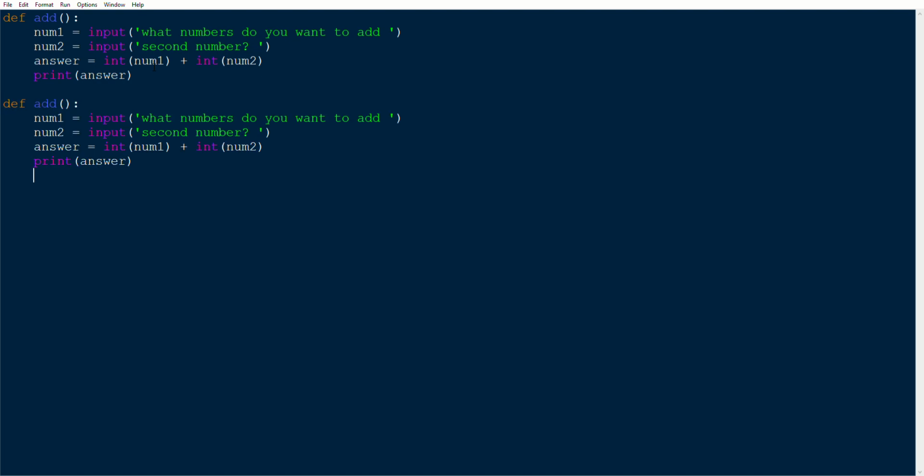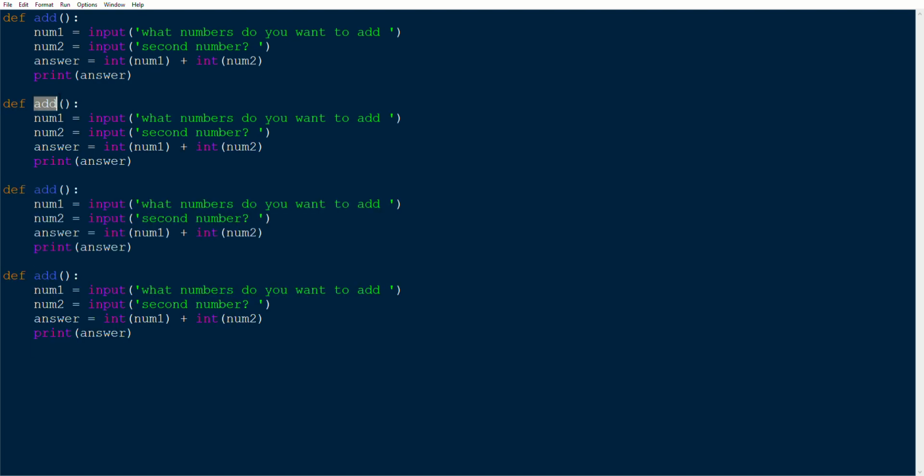Alright, so now you can copy this code 4 times for each of them and change something. So we're going to do minus, change this here, change this sign, and then multiply.